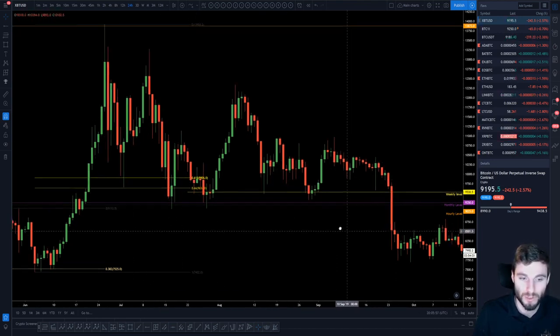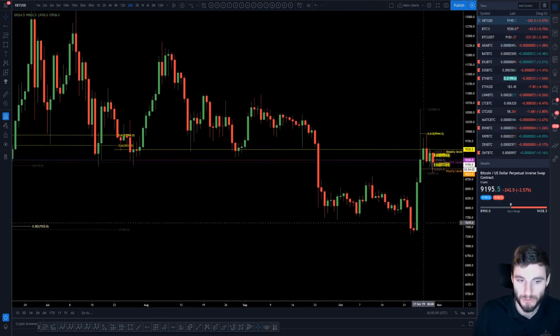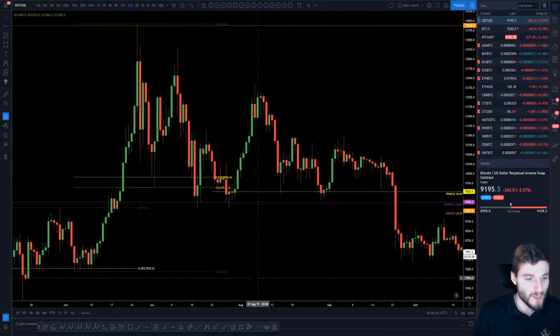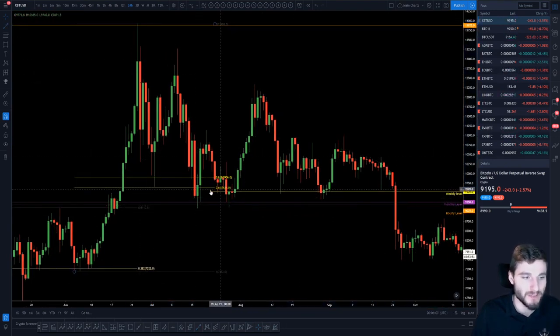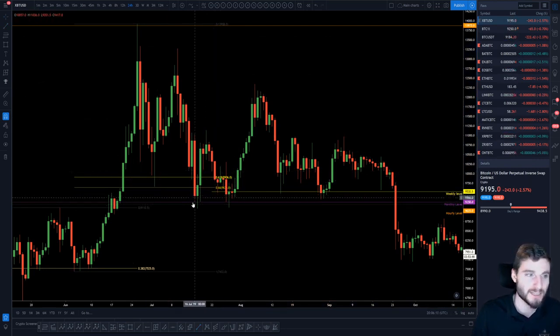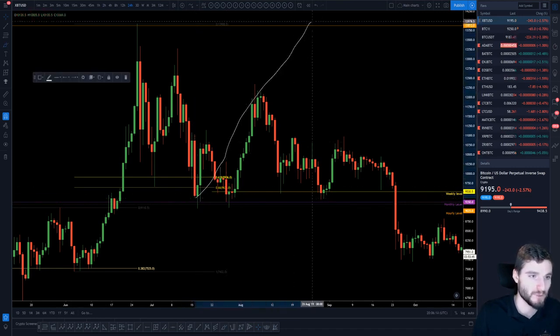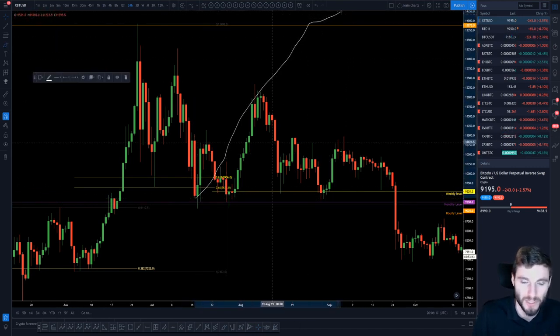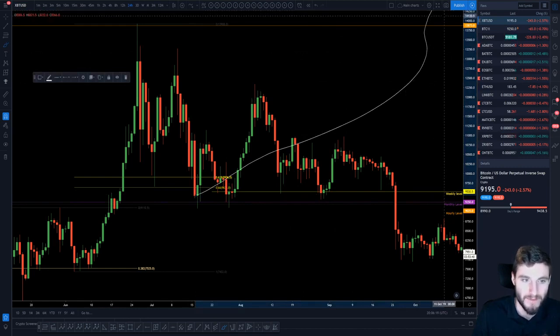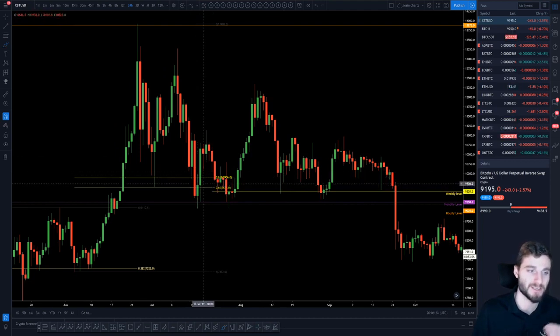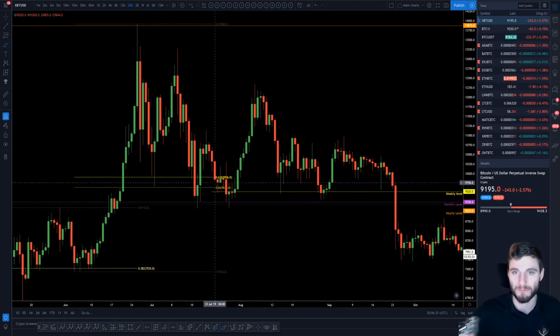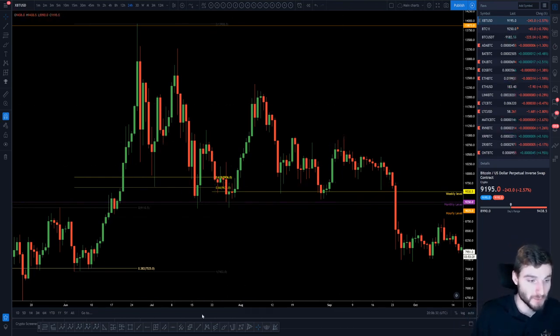Well, in fact it was, because we did obviously come down to new lows there of the uptrend. So just something very simple like adding this on was the early sign that the uptrend was over. Closing below the 618 is never good in an uptrend. It's not to say that it's absolutely impossible that we could have done that. That's not what I'm trying to say here. There's no guarantees in trading. We could have done that. But that was just an early signal, a sign of weakness, in my opinion. Not holding the golden zone there is a sign of weakness. So that's just what I wanted to stress.